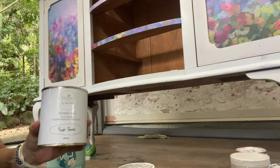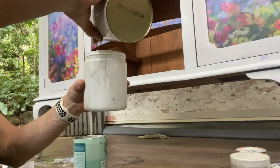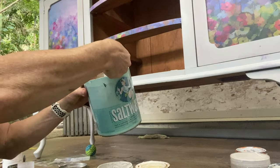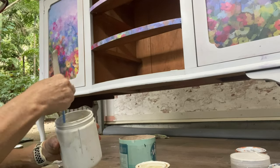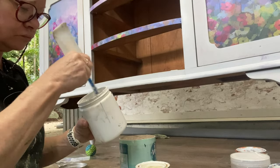The first paint layer is going to be textured, so I'm using Mint by Michelle's fresh sheets and salt wash, which is a texture additive powder. I'm mixing them together in a separate container to make a thick paste. Now you can make this paint paste as thick as you like.